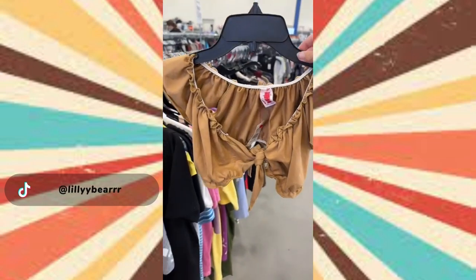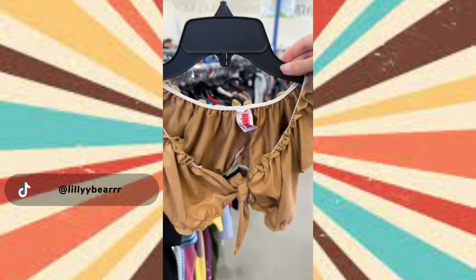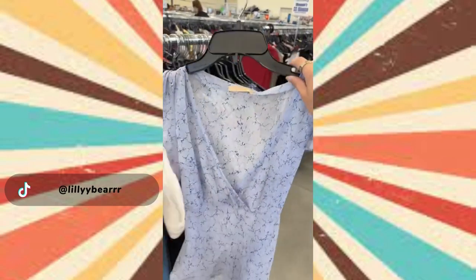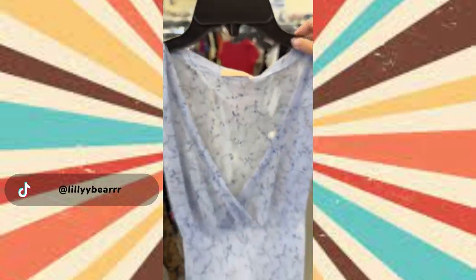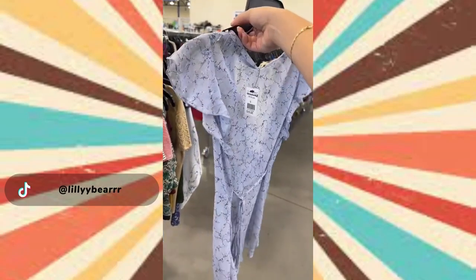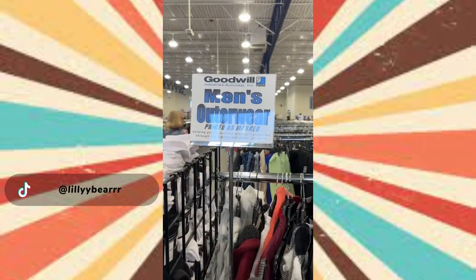I also found pretty much the same piece from a vintage costume brand in just a different colorway, and I thought I'd probably wear it the same way just in a different color so I put that in the cart as well. The last top I grabbed is this adorable sheer mesh Forever 21 vintage top. It ties around the back and it's so flattering — I love a baby doll top right now, especially with a denim mini skirt.